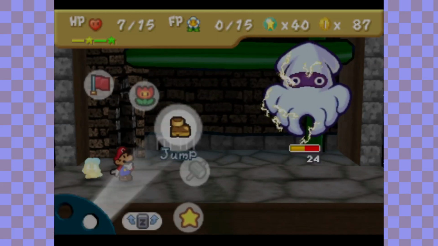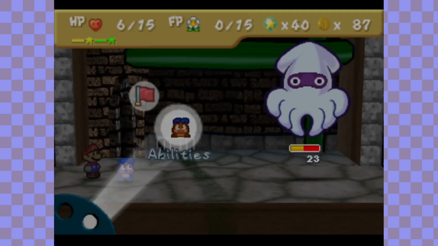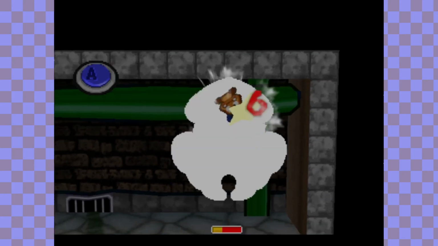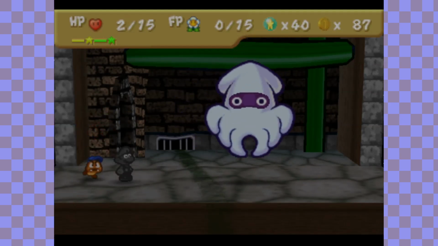Okay, now he's charging up. I'm gonna have to cancel that out. Any attack at all will work, even if it means damaging yourself in the process. Okay, Goombario, let loose once again. I said let loose, and I totally missed. That can't be good.